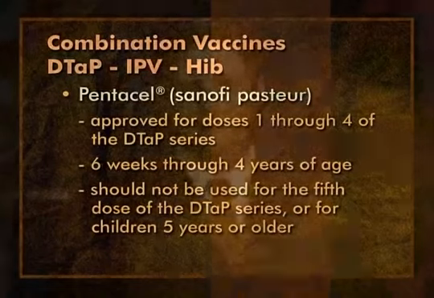As we discussed earlier for Pediarix, the minimum intervals for a combination vaccine are determined by the component with the longest minimum intervals. In the case of Pentacel, the DTaP component determines the minimum interval between doses. As for DTaP, the first 3 doses must be separated by at least 4 weeks. The 4th dose must be separated from the 3rd by at least 6 calendar months and not administered before 12 months of age.